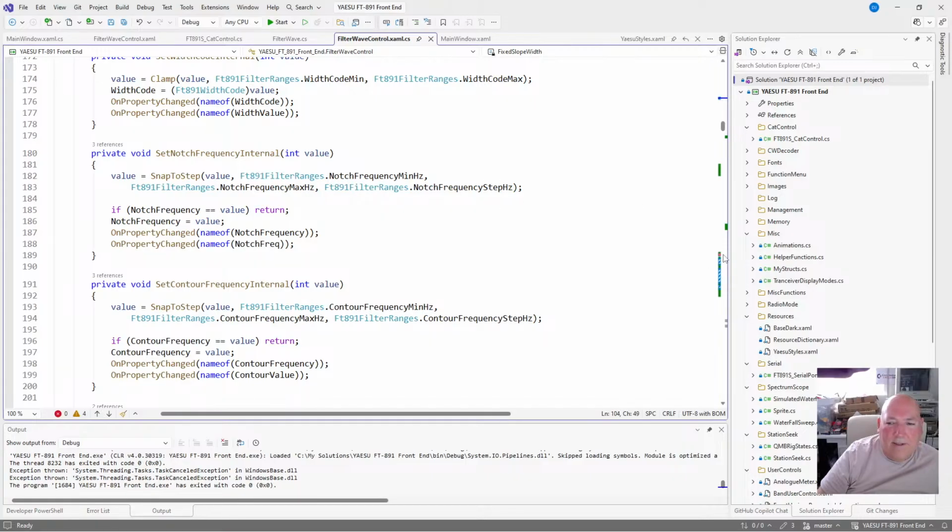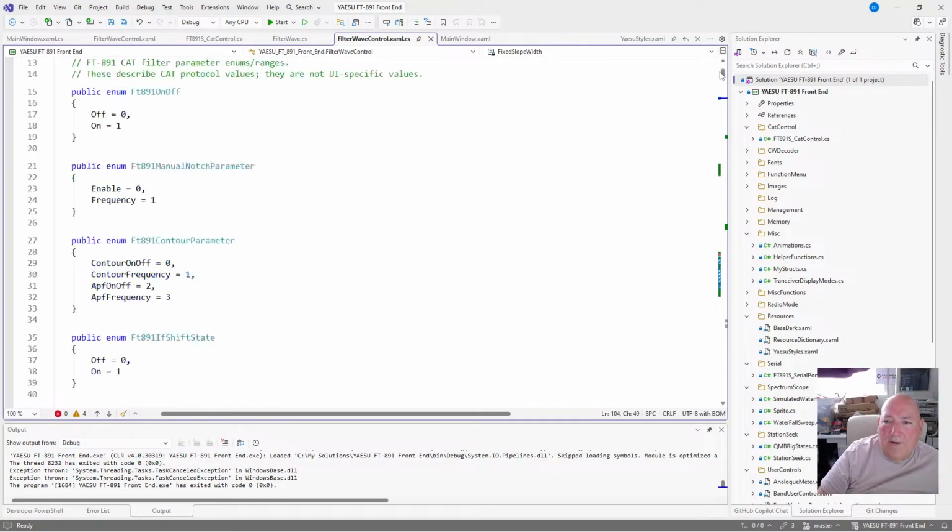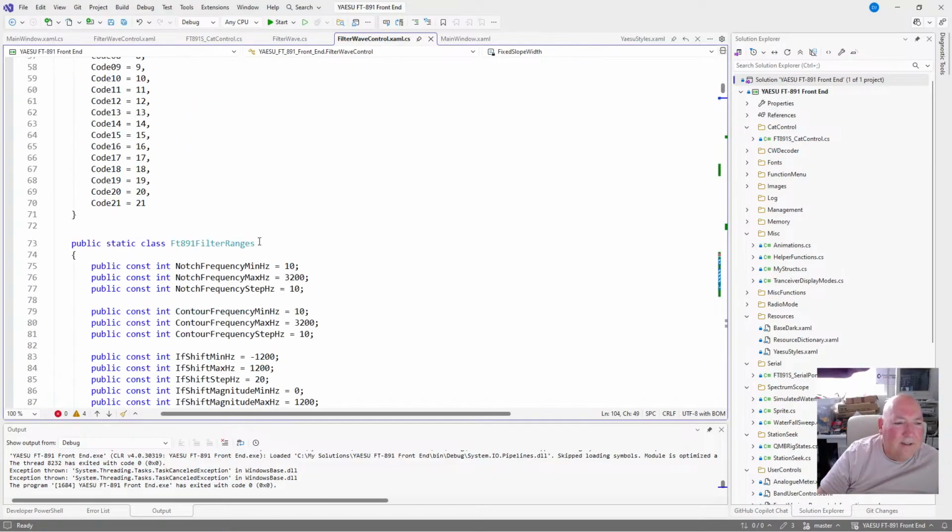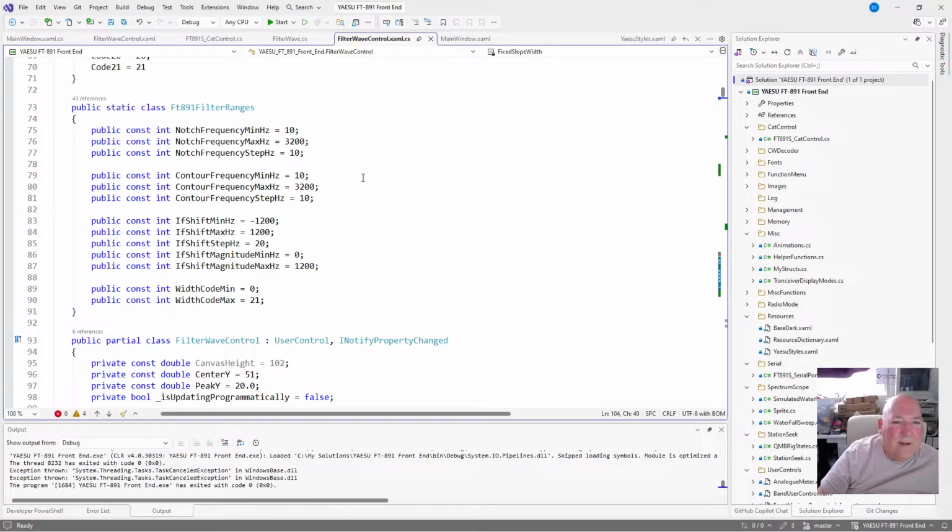Let's see if we can see any values that's setting it to 1,000 or 100. So we've got our notch frequency minimum 10 and it's times 10, so that'll be 100. So that's not the reason. You've got a step.